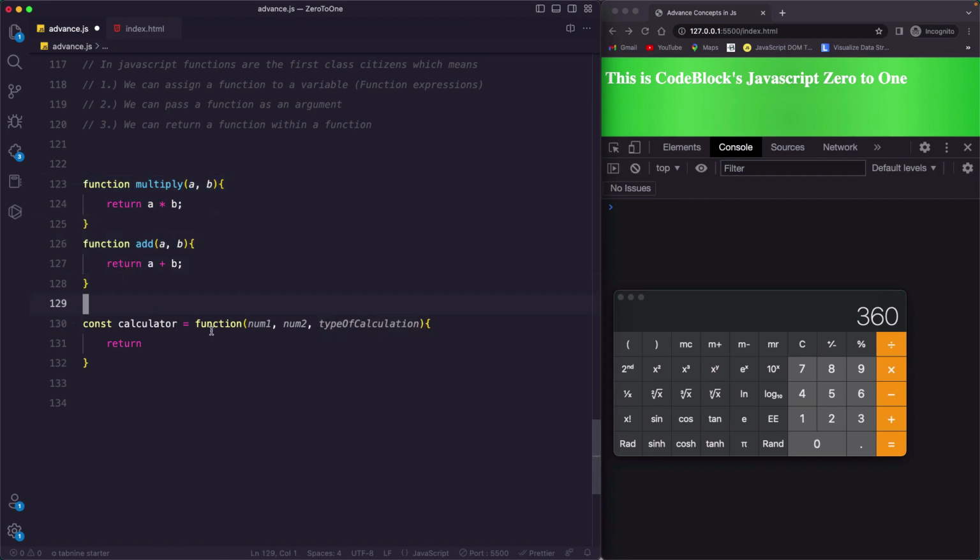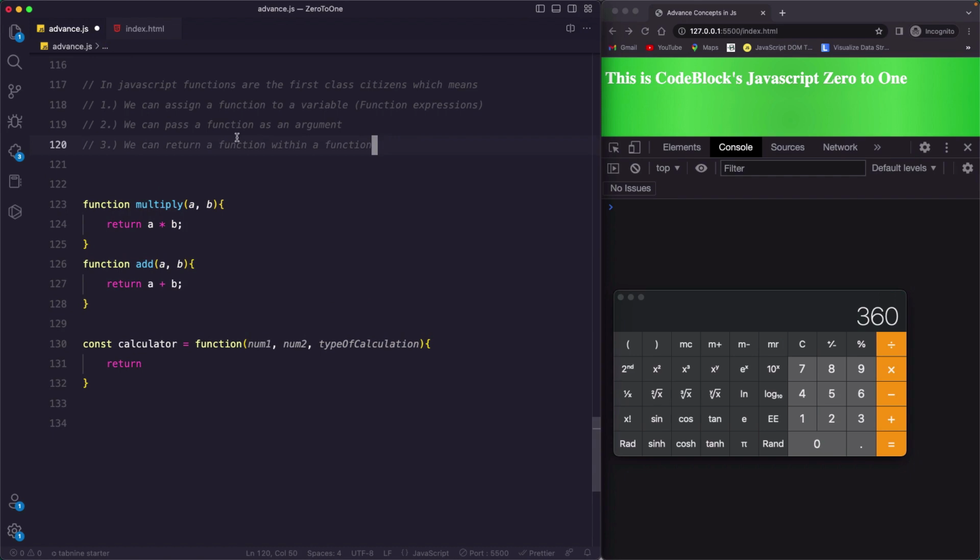Now how do we use this? To understand these two concepts, how are we going to use this? Well, first of all, let's call this calculator function. I'm going to call this calculator and pass two numbers. Number 1 I will pass again, let's pass 12, and this time for number 2 we are going to pass 40.